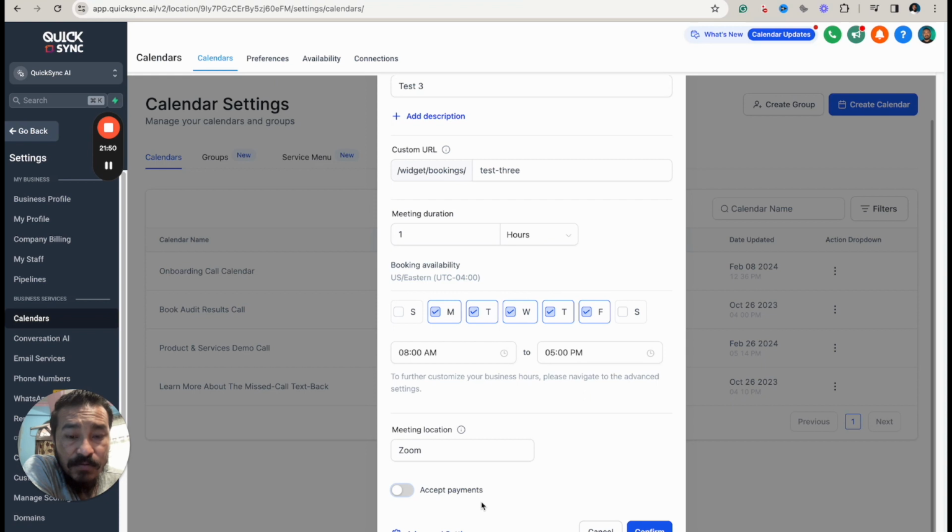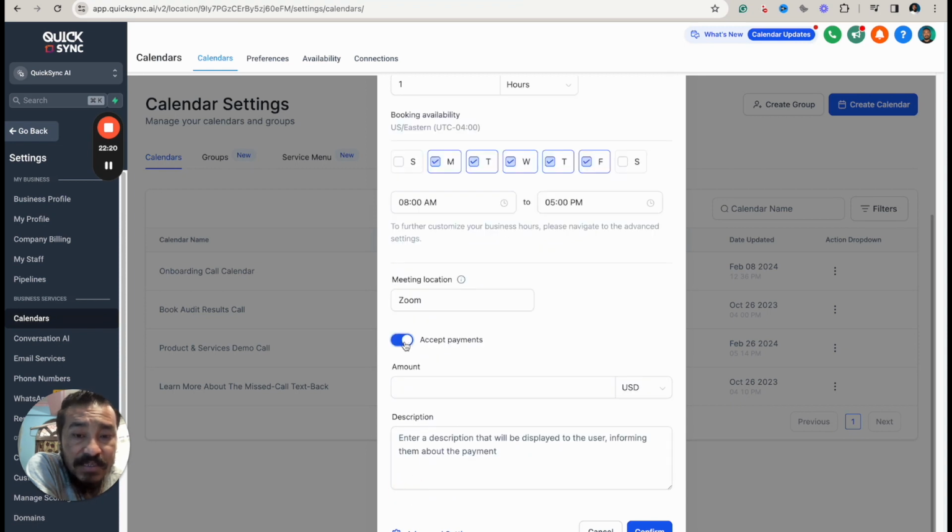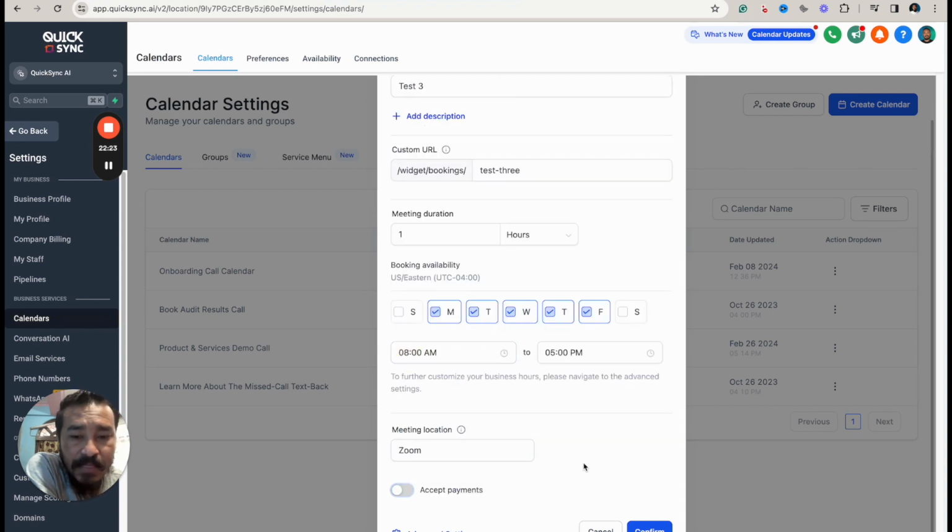And one thing more, for the payment option to appear here, you'll have to have your Stripe connected to your GoHighLevel account, I think, because when I was making this tutorial on my test account, this accept payment section was not appearing. So I had to re-record this tutorial. You can toggle this on and off if you want to accept payment or not. Let's keep this off. And this will appear in the form and payment section also later. We'll see this further in the tutorial.